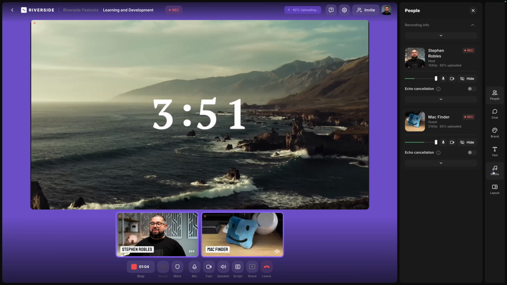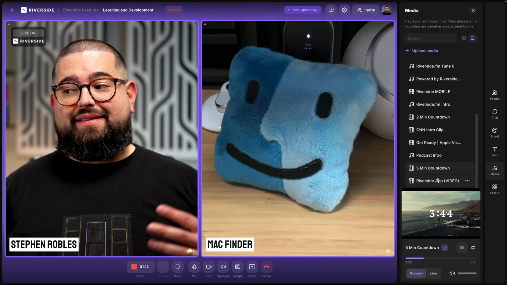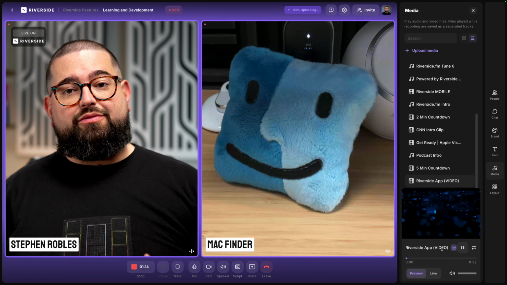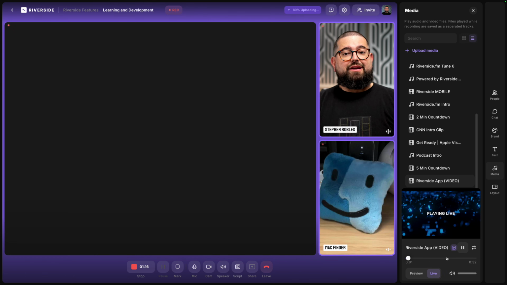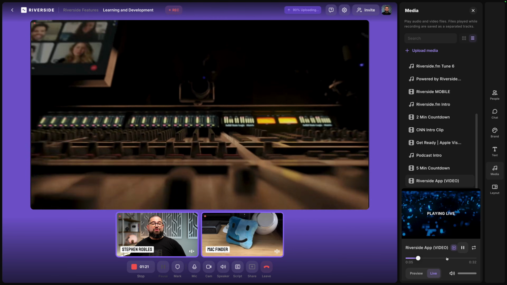Then I can show us on screen, go back to the media tab and go into preview mode, and now we're presenting. Then maybe we want to play a video and actually comment over it. Well, I can start another video from the media board, and we're still here picture in picture, and we can comment about what's being shown on screen.